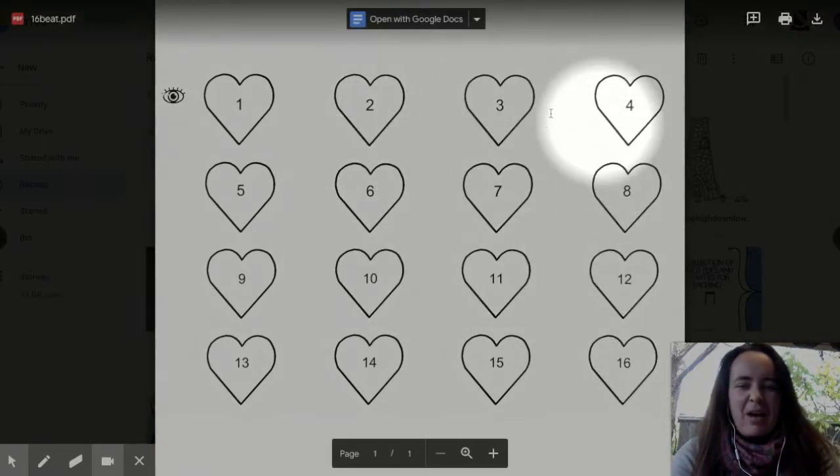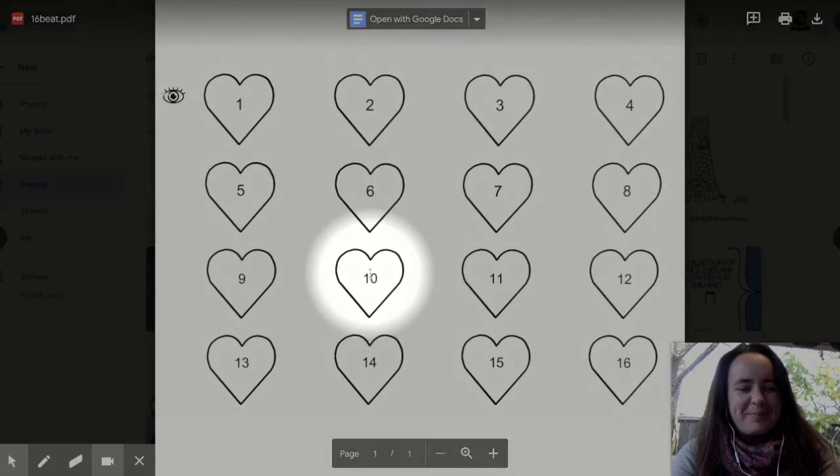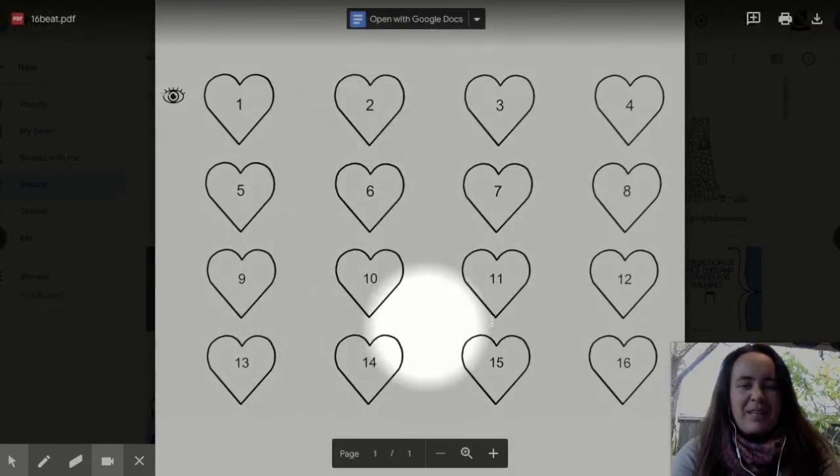Let's play our helicopter finger. Helicopter finger, point to the number 10. Helicopter finger, helicopter finger, point to the number 4. Helicopter finger, helicopter finger, point to the number 2. Helicopter finger, helicopter finger, point to the eye.